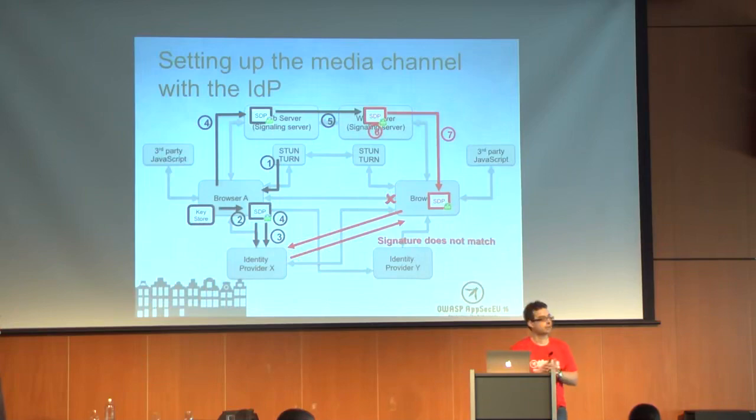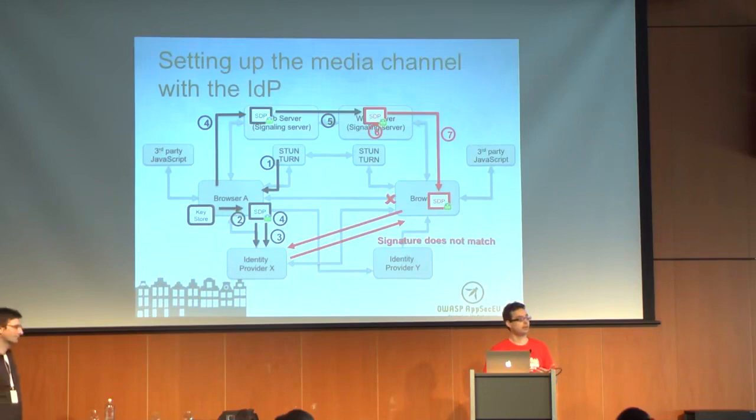I have another question. If I have a third-party JavaScript which uses a malicious identity provider to set up an SDP session to the attacker, does that work? Yes and no, depending on what control mechanisms the identity provider has to check what it needs to sign. So you're sending along from your browser to the identity provider certain things to sign. Depending on what it actually shows to the end user while doing the signature, the assertion creation, it can get that information and show it to the user. If it just signs everything that comes in, your attack is potentially feasible.